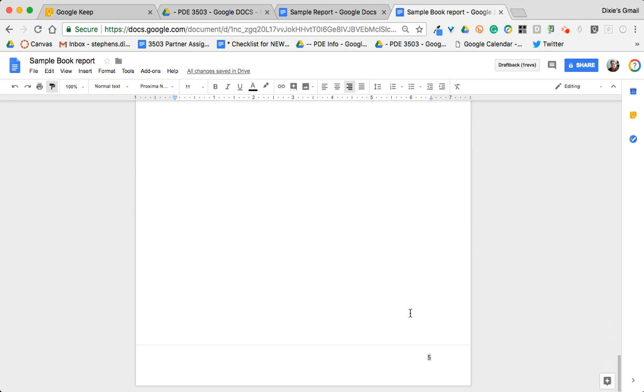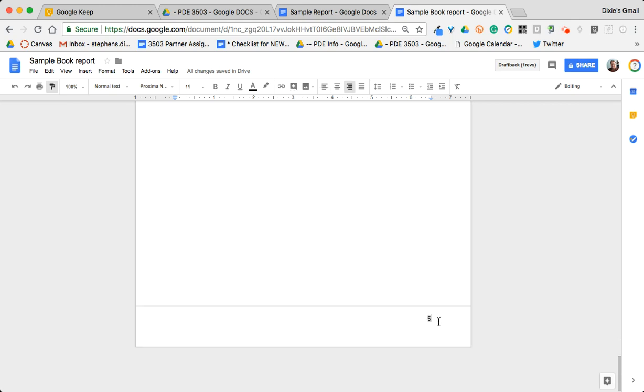Now I also want the page count in there. That means how many pages are in the entire document. Now I could go back up to the top, but I don't have to. I can be on any page of my document in the footer area. If you click out by mistake, just click back in and you can get back into it.